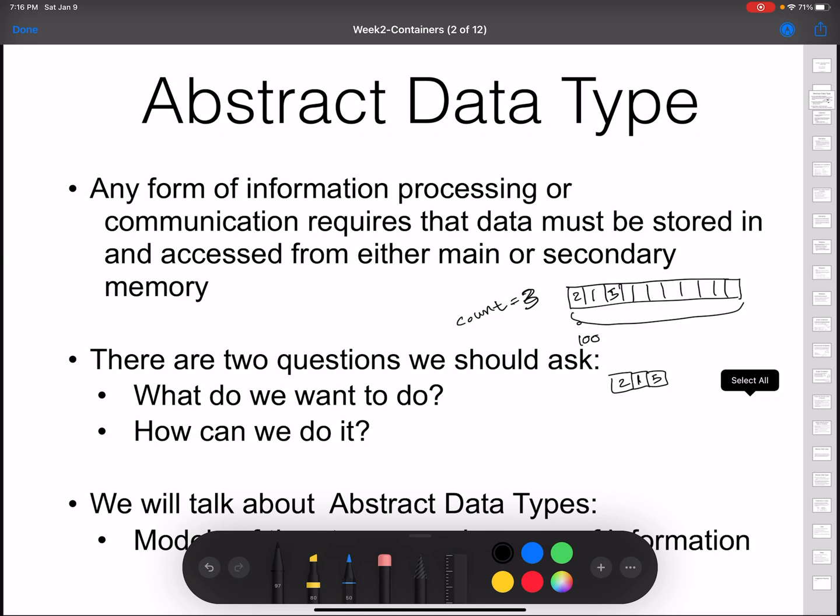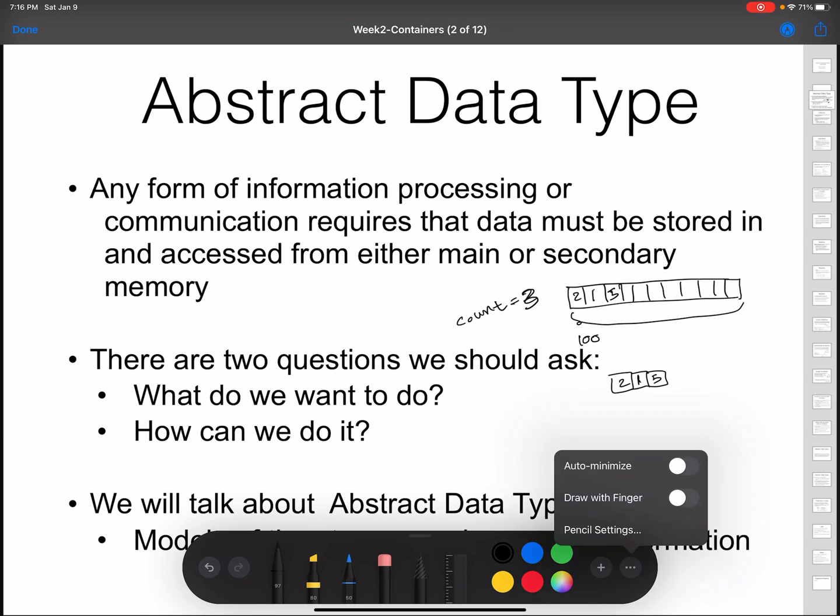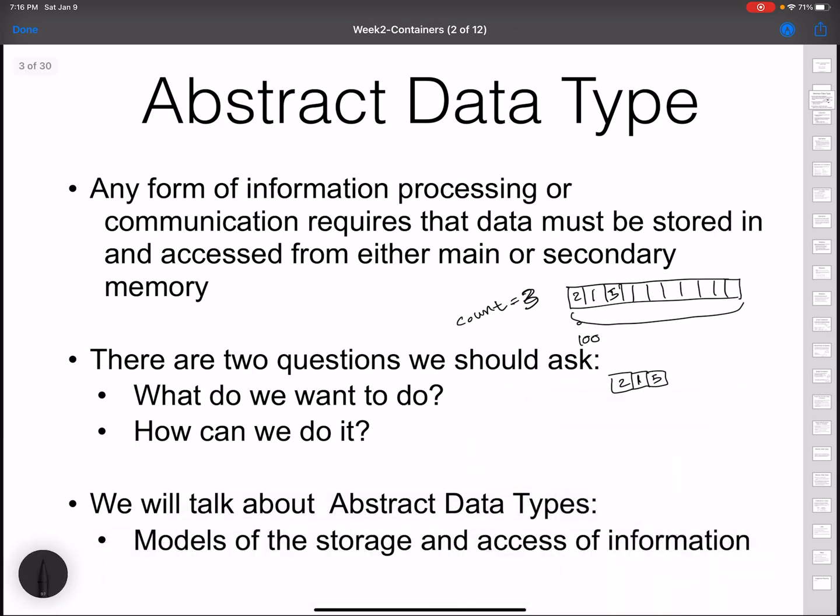An array is kind of primitive. I don't mean the primitive data type in Java, but an array is kind of primitive. It doesn't have any behavior. It is just a space in the memory. But an abstract data type is a type for storing the data that has some behaviors.